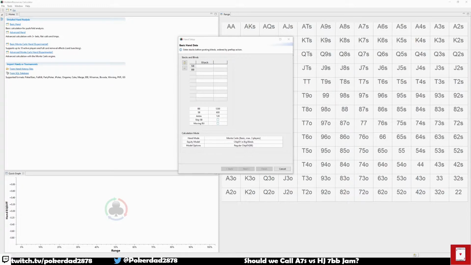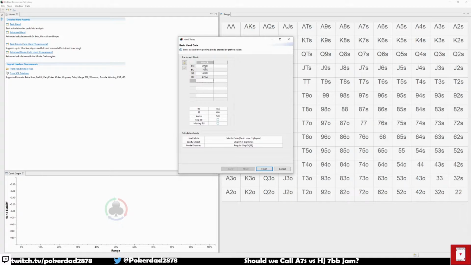We have, and this is just an estimate based on the tournament going on literally right now, 18. So we're below average stack, by the way. We only have 18 bigs. So this is going to be pretty hypothetical, but we can also first look at the exact situation we're looking at here from a chip EV standpoint.